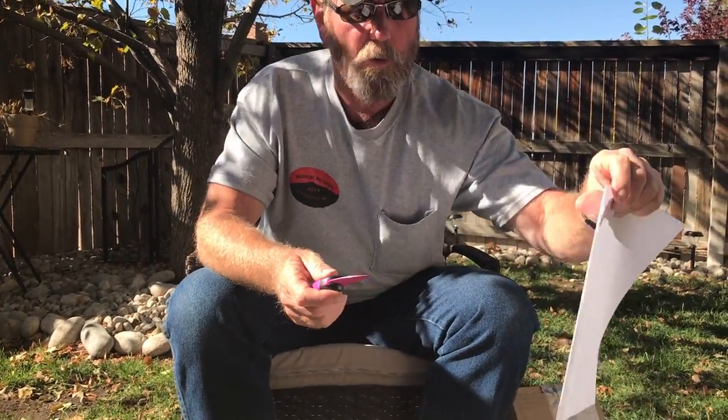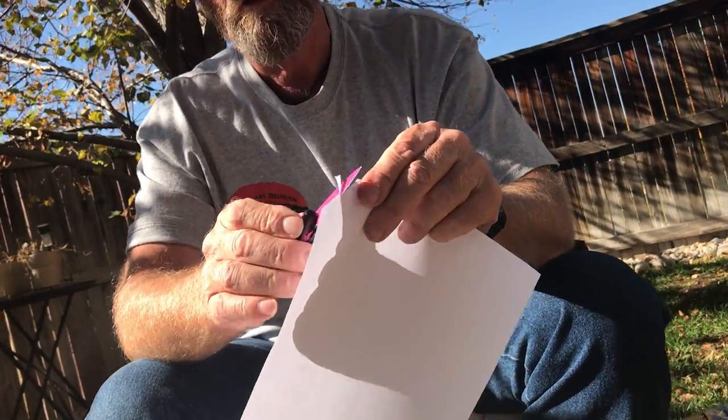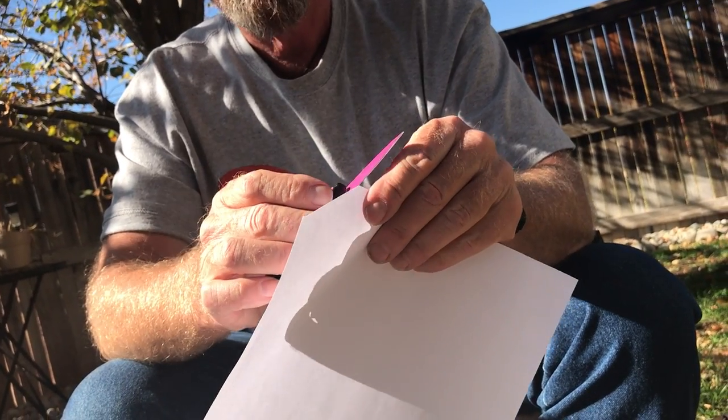That actually looks like it's, I think that's a fairly sharp knife. And yes, it is fairly sharp.